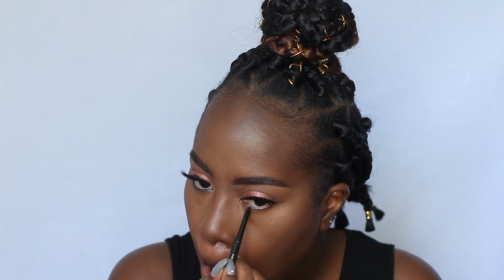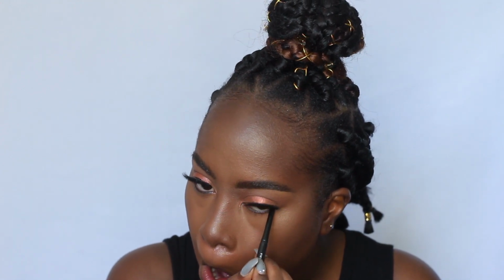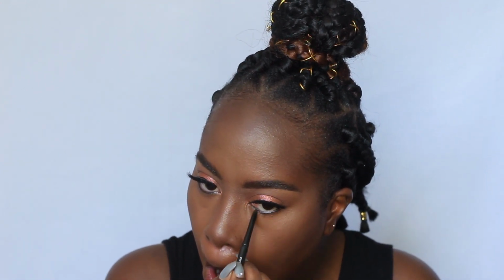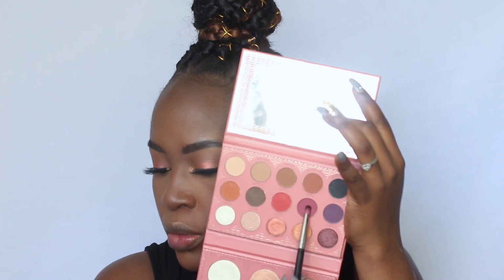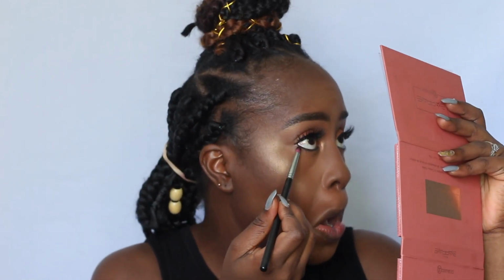So after tight lining my eyes, which you guys have seen me do in almost all my videos, just lining my waterline with a black eye pencil, I'm going to take this pink also from the palette. It's the color Sunset, no, the color Friday, and I'm going to smudge that under the bottom.